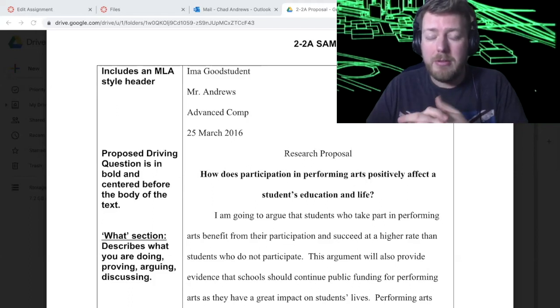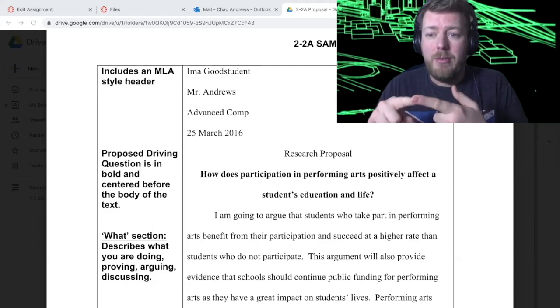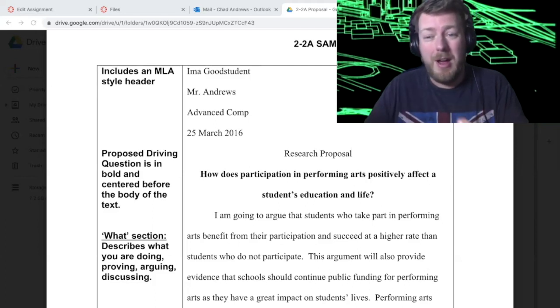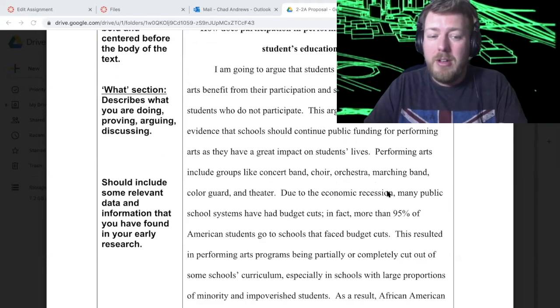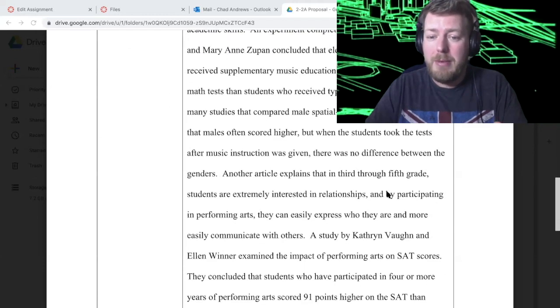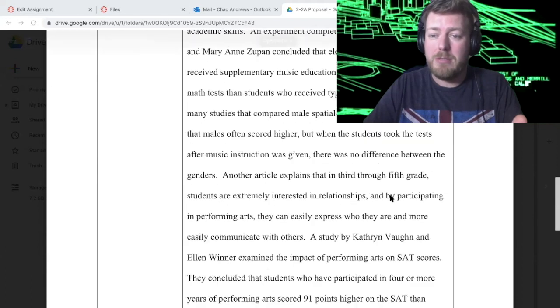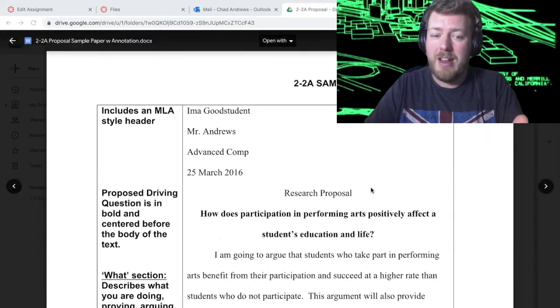Your research proposal does a couple things. One is it informs the reader about what exactly you're going to research. It provides a justification for why that should be researched, but it also should communicate how you're going to plan on focusing on your topic. What perspective are you going to look at it from? And then finally, it should ultimately tell the reader why you chose that topic in the first place. So I want to walk you through a quick sample of just what that looks like.